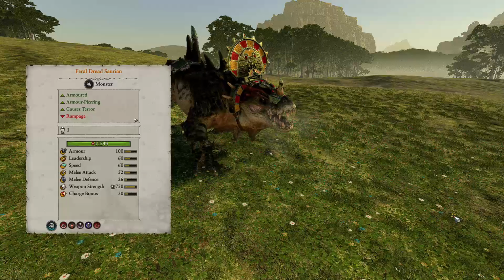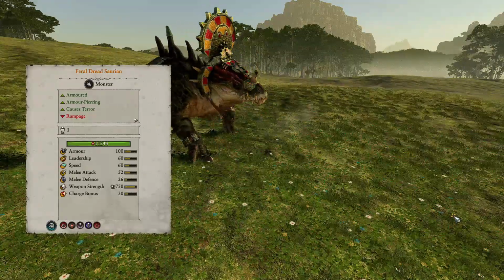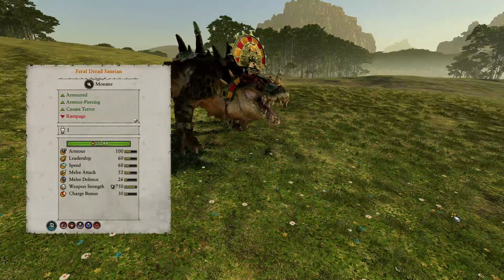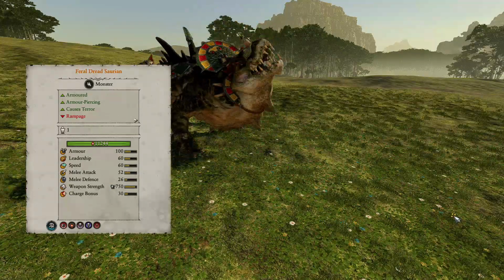The Feral Dreadsaurian. This is a very strong unit, although it lacks the capabilities of firing missiles off its back. It has less leadership compared to the normal variant. That being said, its raw strength is quite undeniable. Keep him fighting among the frontline engagements.